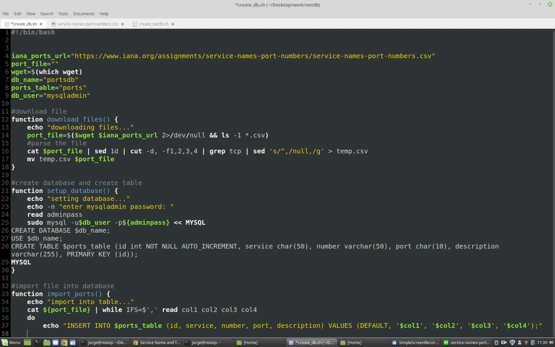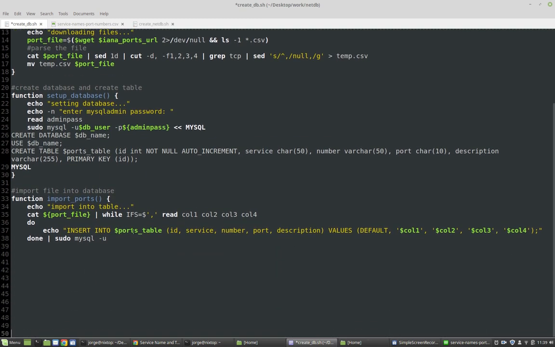And here we're going to say done to end the while loop, and we're going to pipe everything into sudo MySQL. Then we need to provide the MySQL credential. Let me bring this up, which is db user and P for password, admin pass. And yeah, is it admin pass or root pass?